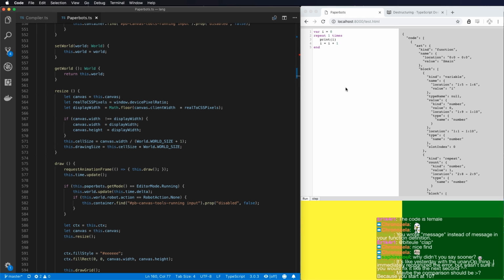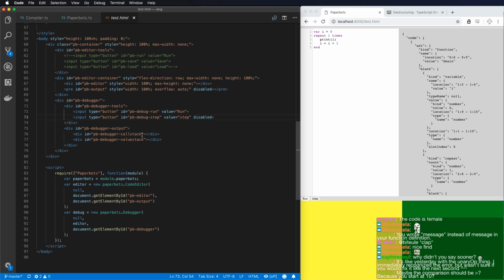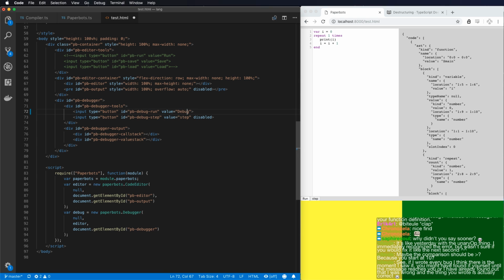And second of all, we would block the UI thread, because JavaScript is single threaded. So yeah, let's create a new button. And that button is debug.